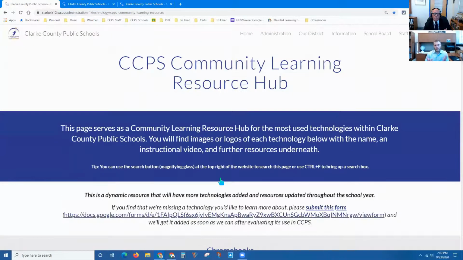Once you click on that, you'll see a page that's laid out fairly similar color-wise to that first page. But this website is distinctly meant to be a hub of information and tutorials, both video and text, to inform both parents in the community as well as students about some of the pieces of technology we use in Clarke and how we use them, and also how you use them in general. Things like Gmail, Docs, Slides, all the different things across G Suite. How do we use those, and how could you help your students with those?